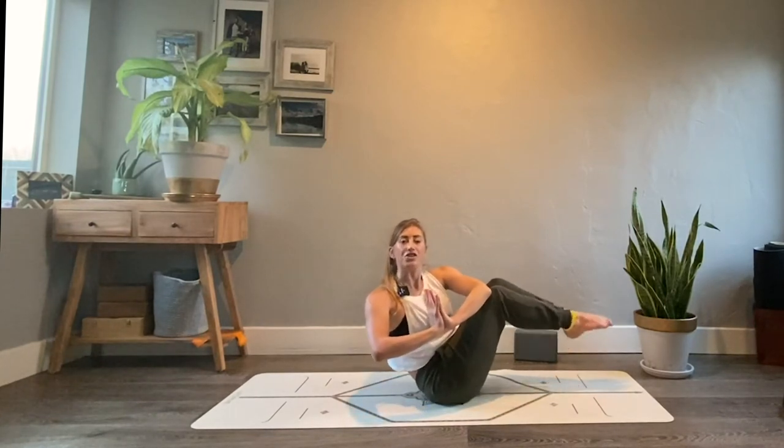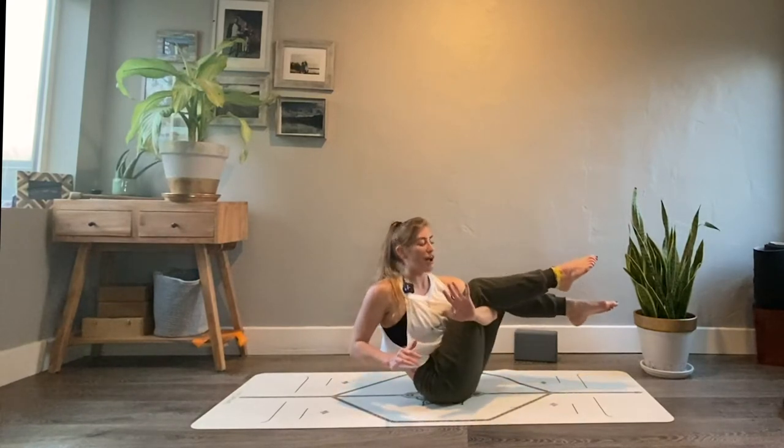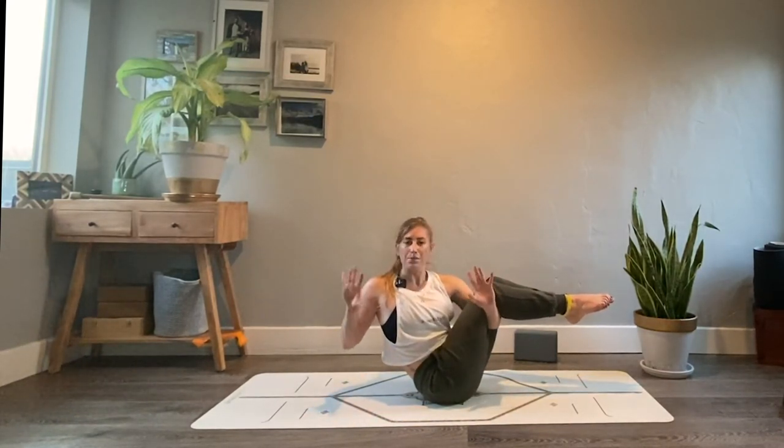From here in your balance, you're high on those sit bones. Feed the left arm underneath the right thigh. I'll give you a little wave to the camera. Hands, wrists flexing, hands facing me, fingertips to sky. This is your Astavakrasana shape.